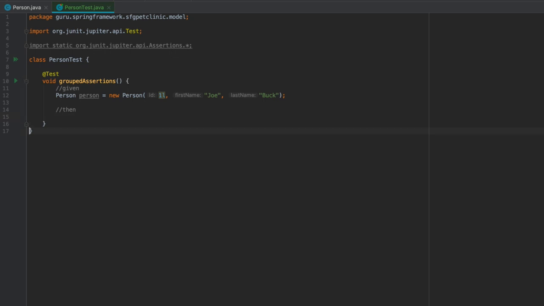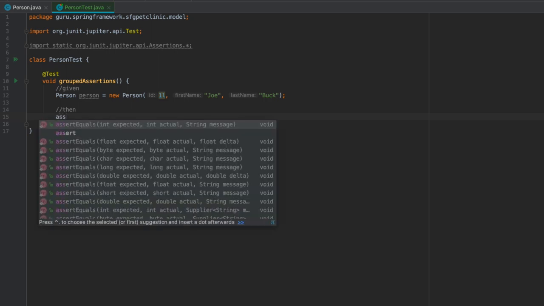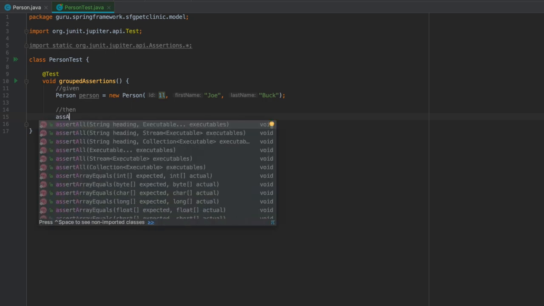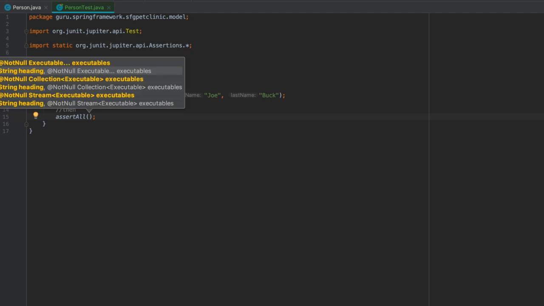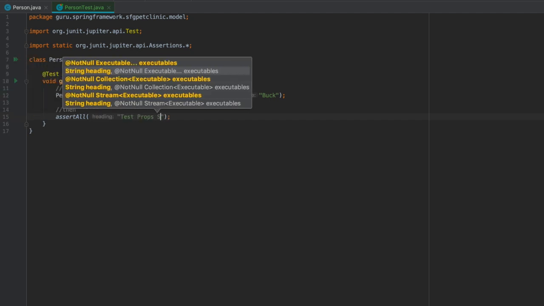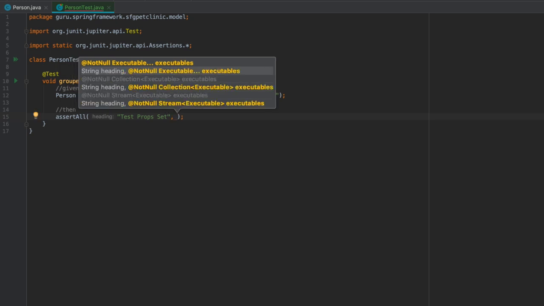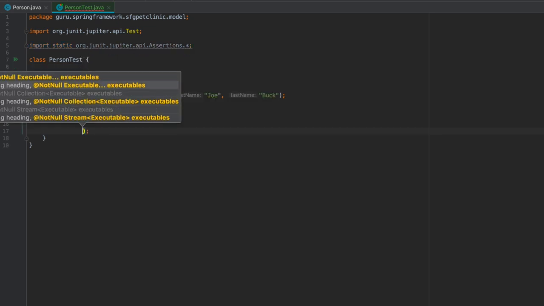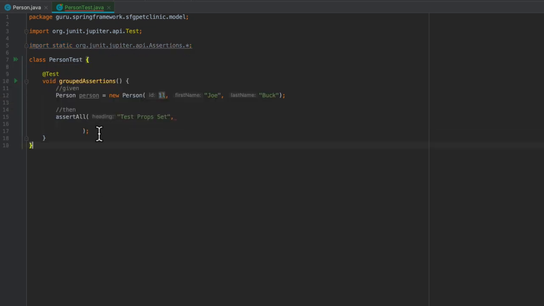So now what we can do is we can use the assert all function, and that likes a string. So we'll go and test that. And now what it wants is a series of assertions, and actually a series of lambdas.